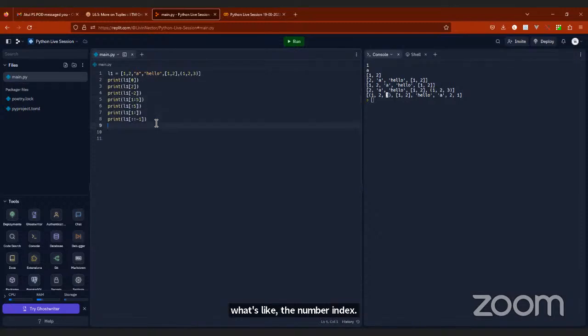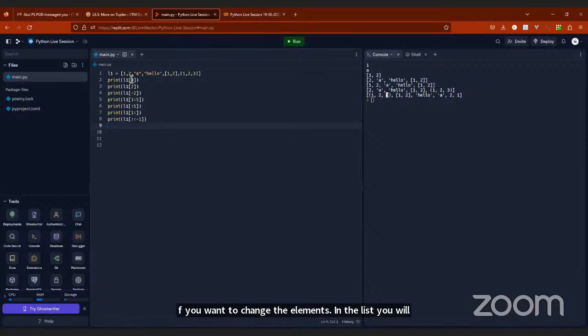Similarly, all these operations we did on this list are also supported for tuples. You could print any elements from here by index, and if you want to change the elements in a list, you could also do that.